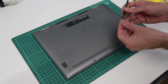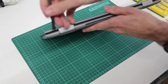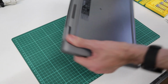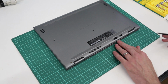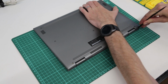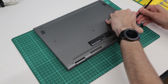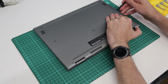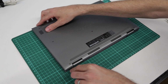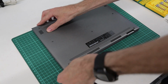Now, with those screws removed, we're going to take our pry tool, and what we want to do is start releasing along the back edge. Sorry, this isn't very well focused, along here. The easiest way to do this I tend to do from the other side, but I'll work from here. So we want to push in our pry tool and try and release these clips. We don't want to work along the front edge, as once everything is released it kind of lifts up and forwards. So we're going to start in each corner, and then down the sides.